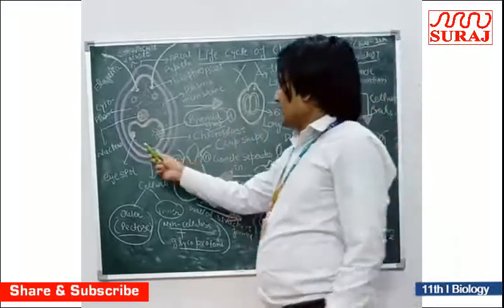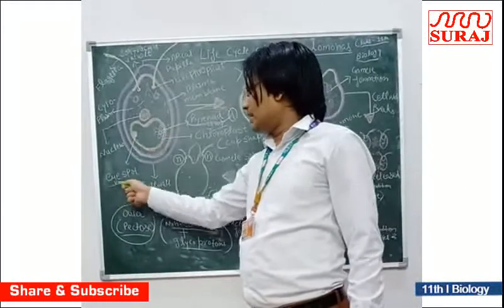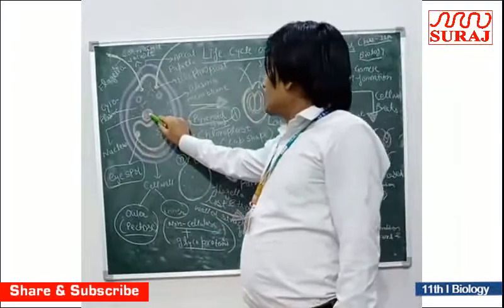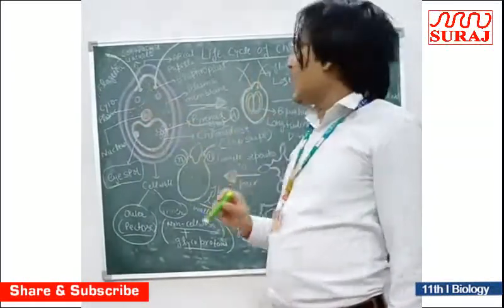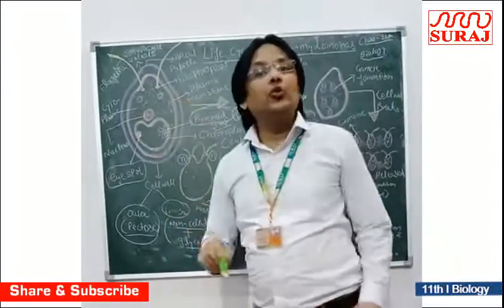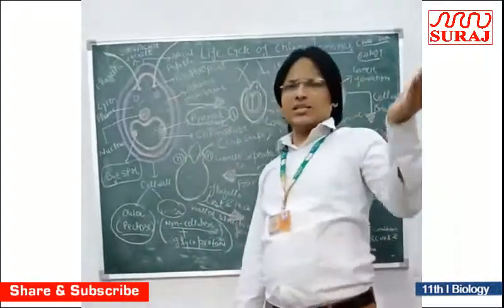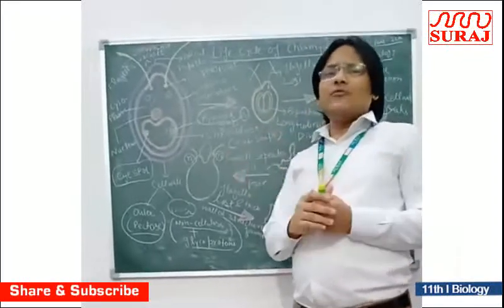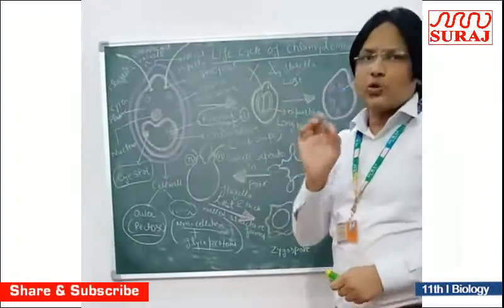Next, this one is known as the eye spot, a photosensitive pigment structure. Next, this is the nucleus. The fluid content inside is known as cytoplasm. This structure is the contractile vacuole. You know very well about its function, as previously discussed in kingdom Protista. The function of the contractile vacuole is osmoregulation and excretion, one of the major and most important questions.